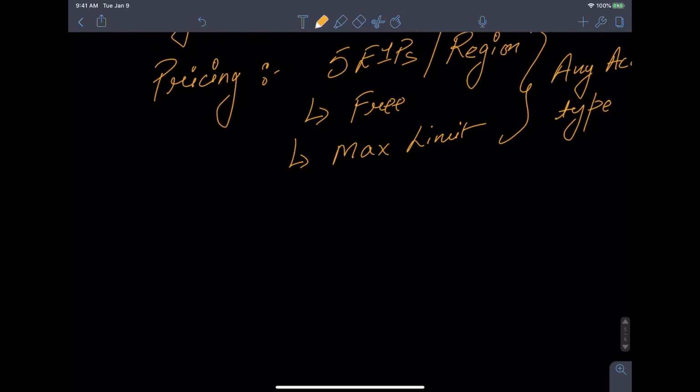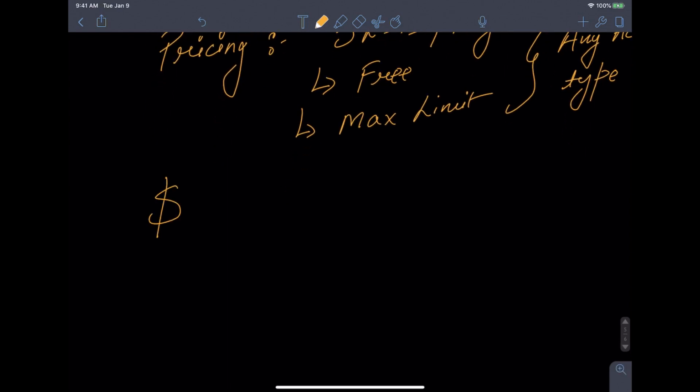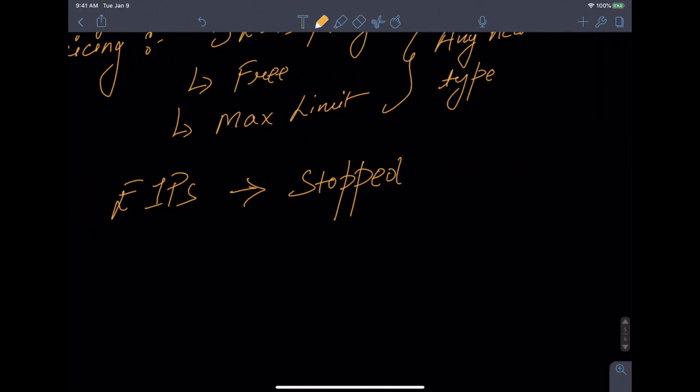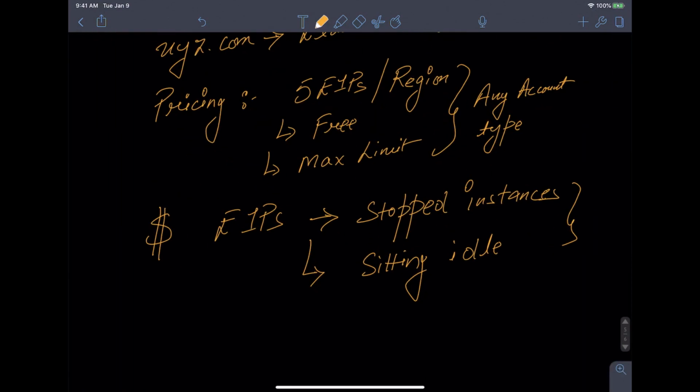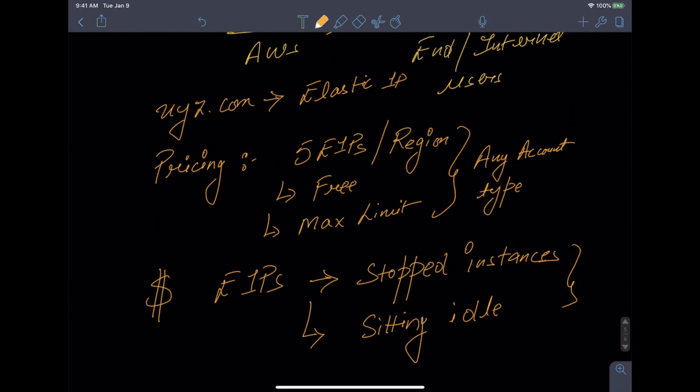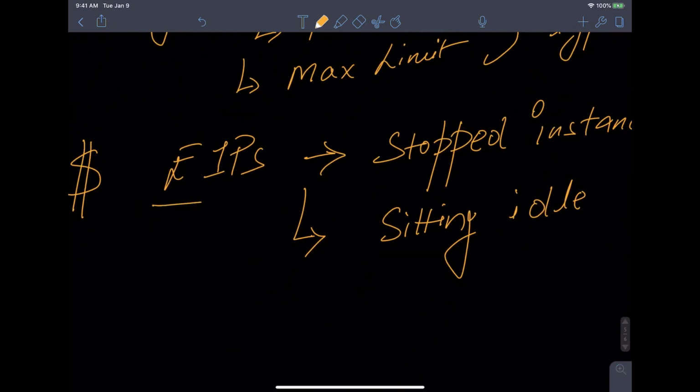However, they will charge you if you assign the elastic IPs to stopped instances for a longer duration, or you have them just sitting idle and not attached to any instance. So if you waste them, if you don't use them properly, they will start charging you because it's a scarce resource. Elastic IPs and public IPs are scarce resources.